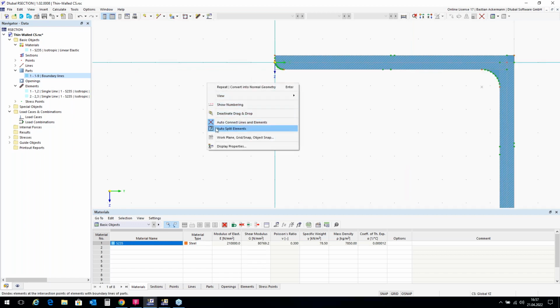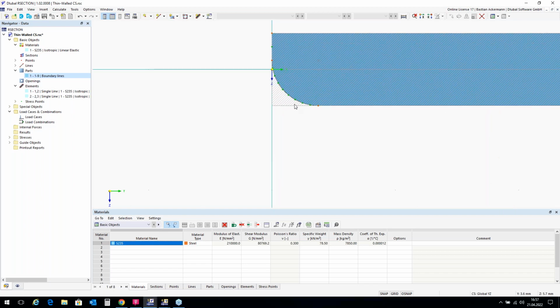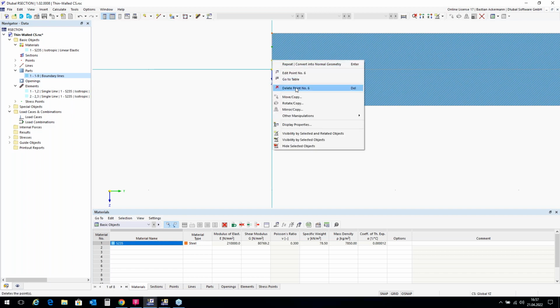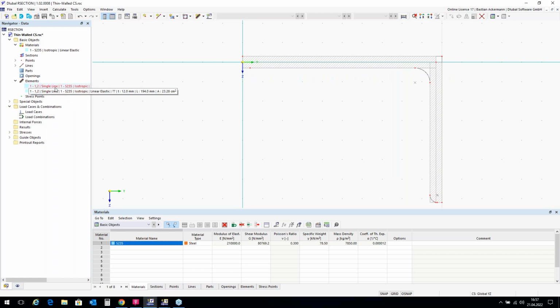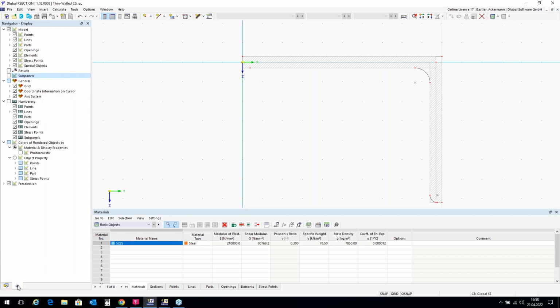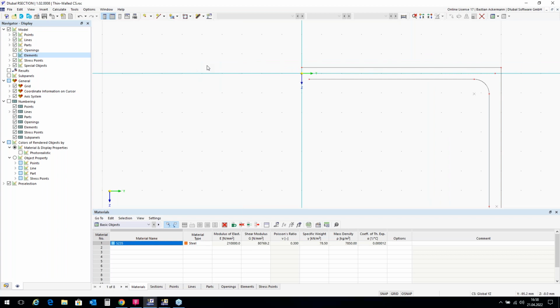Before we go on, we check this option here. This is deactivated: auto split elements, which is important now because I want to move away this rounded corner. I do this by deleting this point here. Point number 6, I delete it. And then you just see the elements which are not closed, so they are shown in red. Red means it's not a full cross section, not ready to calculate. If I switch the elements off in the display navigator, you can see it here. But that's all right for now because I want to go on and extend my cross section.